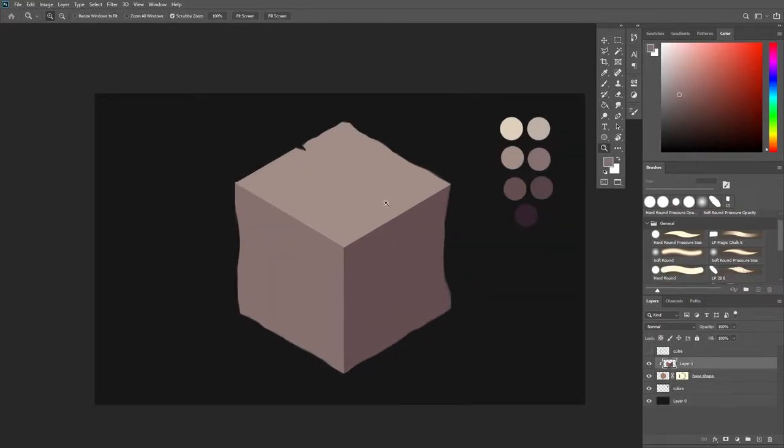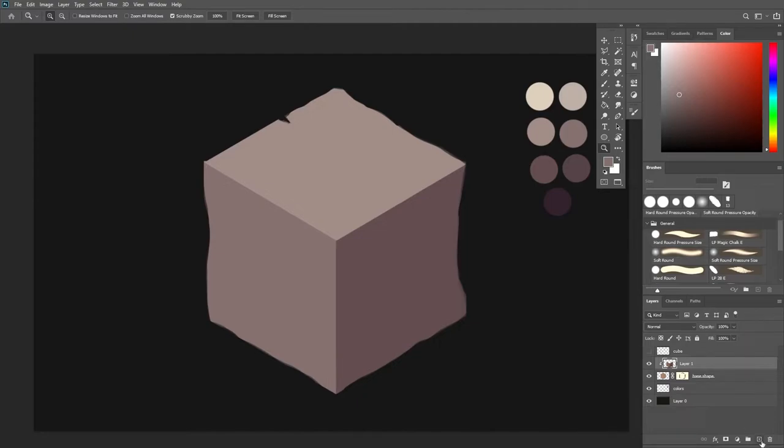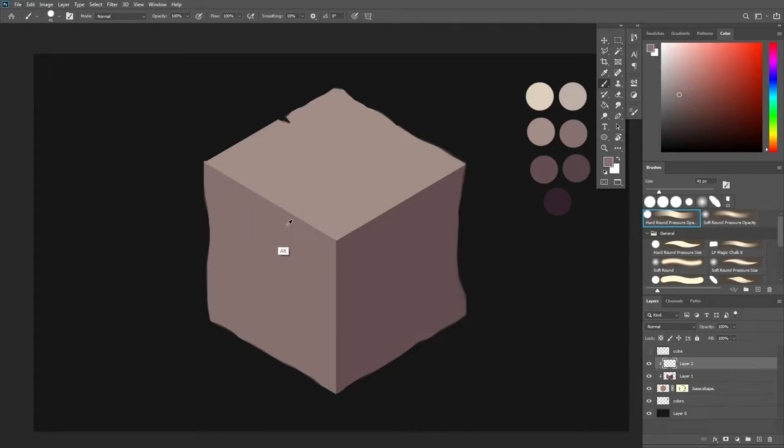Rocks and stones don't really have those straight lines, so I'm just gonna shape them a little bit. How I'm gonna do that is, on a new layer, I'm gonna create a new layer, press Alt once again to clip it so we only paint inside this shape. If I want to make some shadows on my top plane, I'm just gonna color pick this middle tone and that will be my shadow for the lightest plane. If I want to make shades on this plane, I'm going to color pick this one. And if I want to make some shadows on the darkest plane, I'm gonna color pick a darker shadow from my color palette.